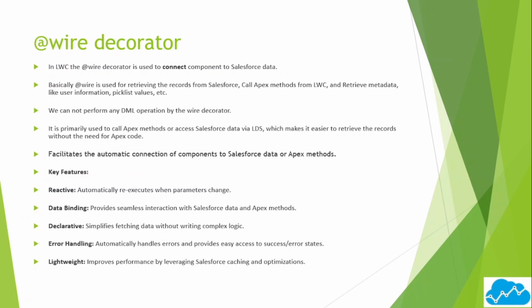It is reactive, automatically re-executing when parameters change. As soon as the parameter is updated or changed, it re-executes automatically. Data binding provides seamless interaction with Salesforce data and Apex methods. Declarative means fetching data without writing complex code, so we don't have to write too much complex code to retrieve the data. Error handling automatically handles errors and provides easy access to success or error states.